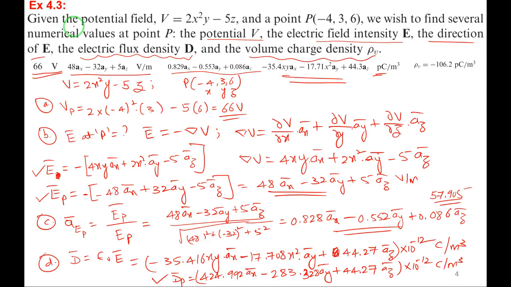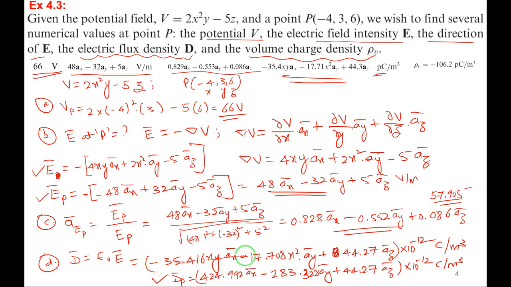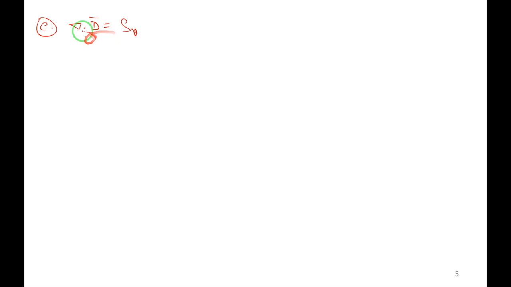We know the relationship between this volume charge density and D, right? How to find out? Divergence of D vector, del dot D equal to rho v. So D vector we have found out here, general vector, right? So we want to find out the divergence of D vector, so that we are finding the volume charge density rho v. So we will write it like this: rho v is equal to del dot D vector.